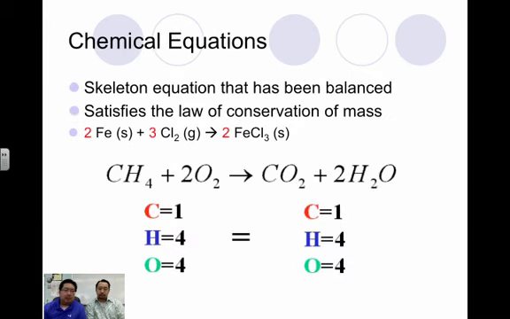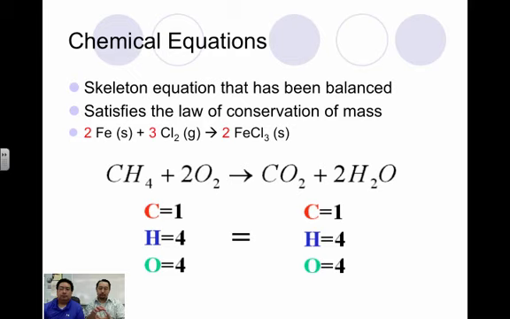The reason why we balance chemical equations is to satisfy the law of conservation of mass. Basically, this states that matter is neither created nor destroyed. The idea behind this is that if I have a certain number of atoms on one side, I better have the same amount on the other side. In other words, we're taking into account all the different elements and their amounts on each side of the arrow. Since matter can't be created or destroyed, everything that you put into a chemical reaction, you will get the same amount of material out, even though you just rearrange it.